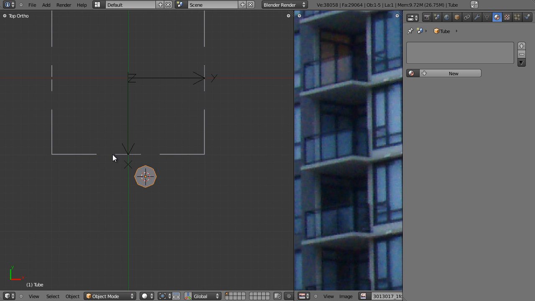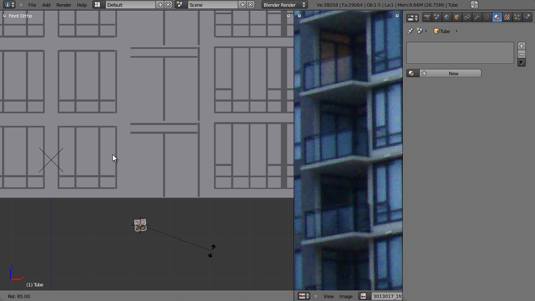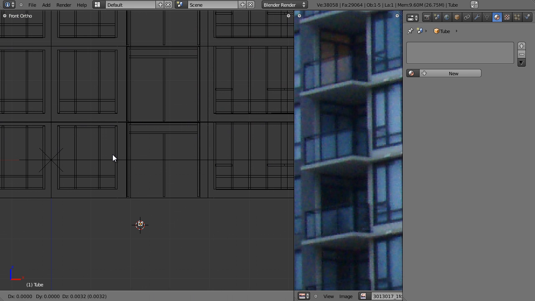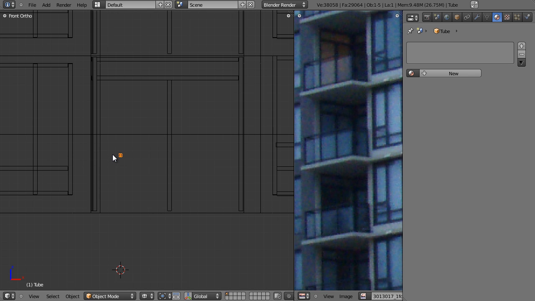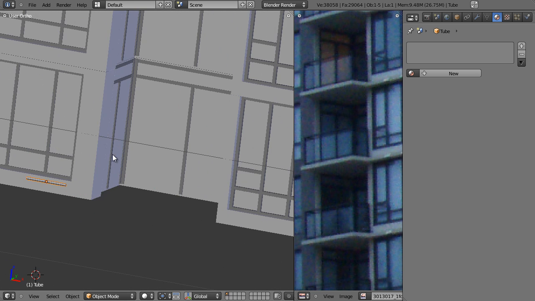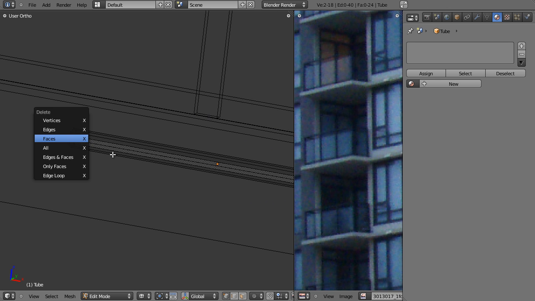Now if I scale down this tube, and make it the approximate width of an actual barrier pole, or fence pole, whatever you want to call it, to about there. Now what I'm also going to do is remove these end pieces, just like so.